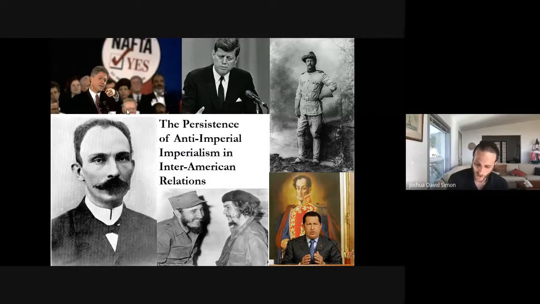So by the turn of the 20th century, advocates of American interventionism abroad, like Theodore Roosevelt, who's up in that upper right-hand corner, justified their proposals by reference to the superior ideals and virtues of the United States' Anglo-Saxon population, citing the benefits that American rule would bring to the backward peoples of the world. Latin American opponents of American interventionism, like José Martí, in the bottom left-hand corner there, rejected these arguments, but they did so in an interesting way.